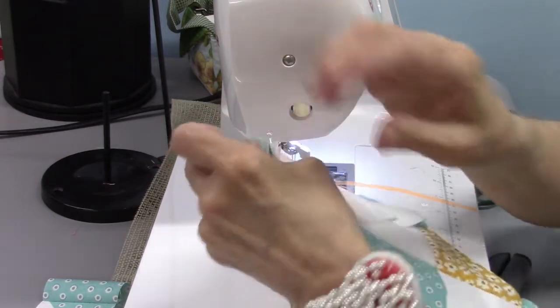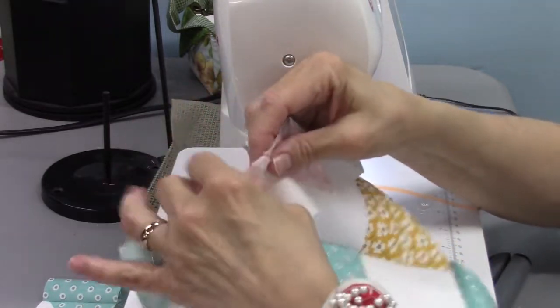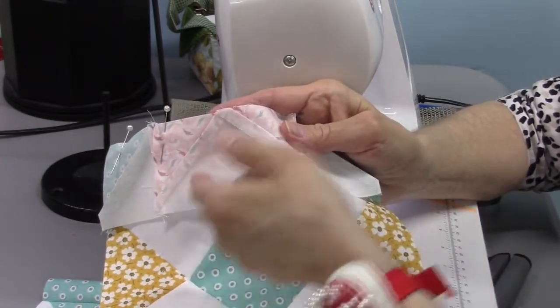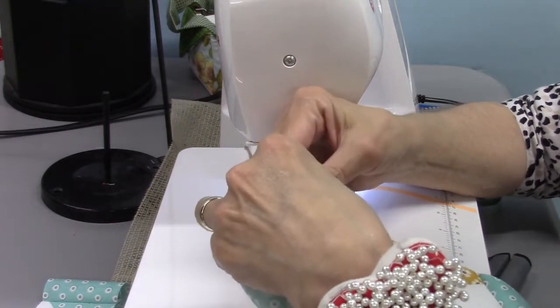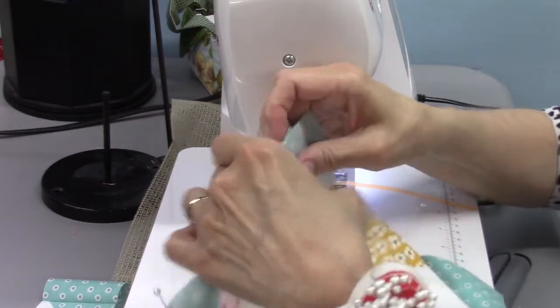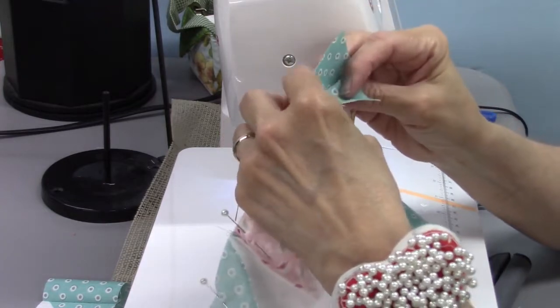So I'm going to go ahead and pin the beginning. And for this point here, I'm going to sew with the flying geese up so I can see that point, and I want to sew just to the inside of the crossed lines of stitching there so that I don't blunt off the point. So I'm going to line that up and pin there, and then I need to match up these two points, and I'm going to do the same thing.